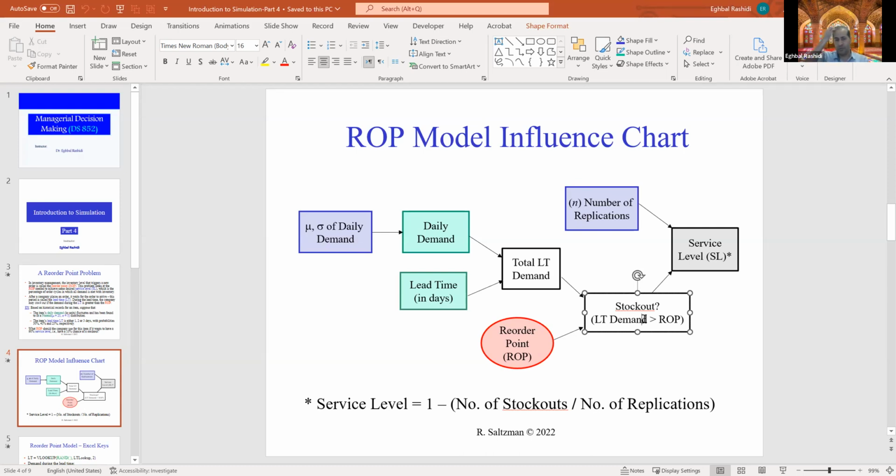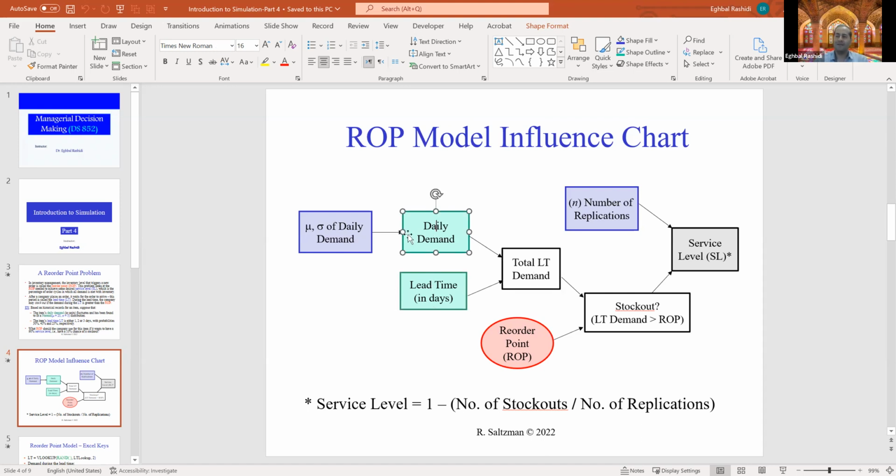And then for the general simulation, we find the probability of a stock out, and that's going to give us the service level. The stock out would depend on the reorder point, how many are left in the inventory when you start your order, or what is the trigger point for the reorder. And the total lead time demand, that means how many days it's gonna take since you order until you receive your order. And the total lead time demand depends on the daily demand, which is also a random variable, and also the lead time days, which is also a random variable.